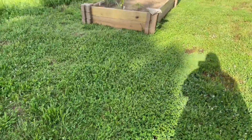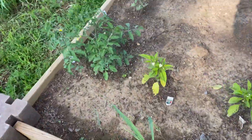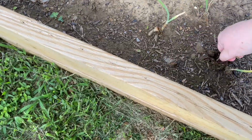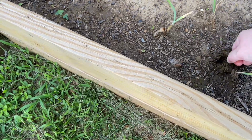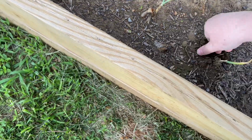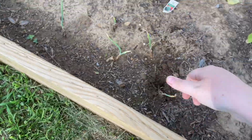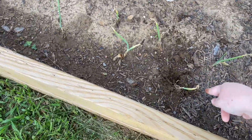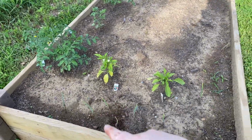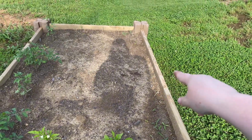And then we're coming over here. Okay, so this is a freaking weed. That's a freaking weed. I can't really get it out of the ground. I don't know, it's pretty far down. Okay, I think I got it. I don't think my onions are gonna do anything. I had onion starts all the way around, and we had bunnies come in. And there's like a bare patch right there.